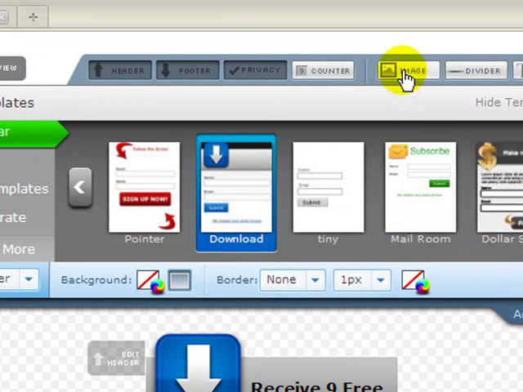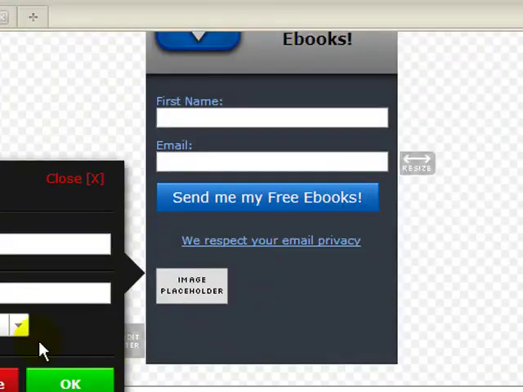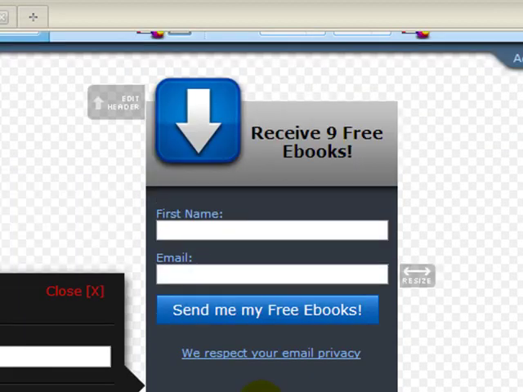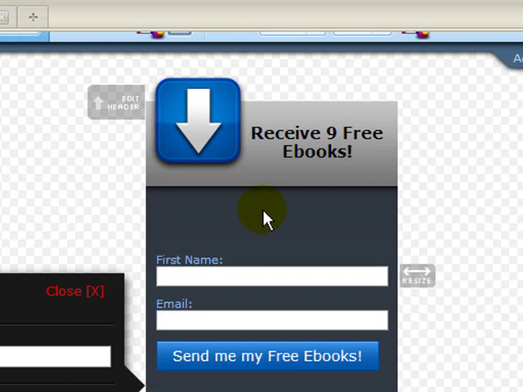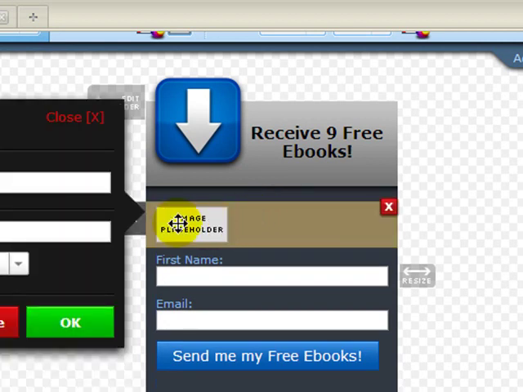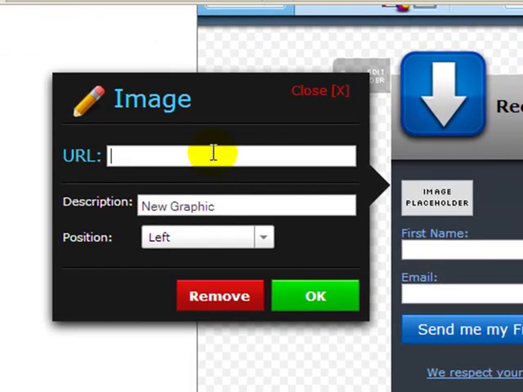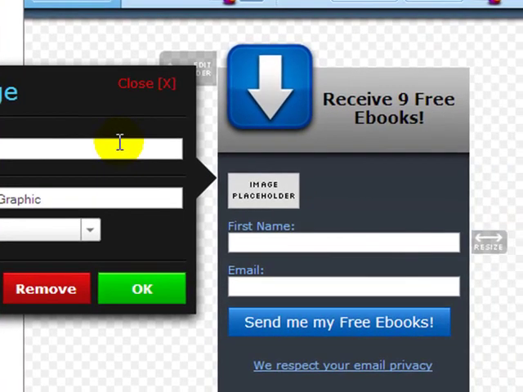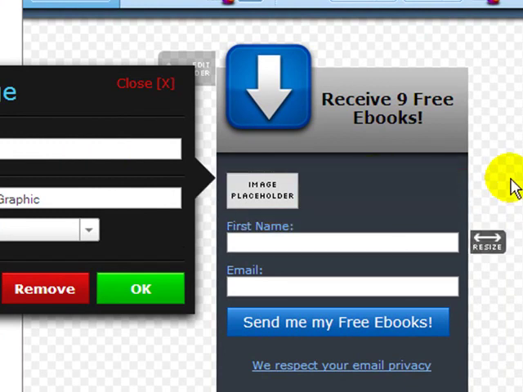And what's also cool is you can actually insert an image. If I click image here, you'll see the image comes up down the bottom, and I can place an image beneath the footer, or I can place it up here, which is really cool. You can just enter the URL of the image. Earlier in the video tutorials I showed you how to drag an image from your computer across to FileZilla, and I showed you how to get the image URL. So you could make up an image on a program like Photoshop. You could keep the same background color as this color here, and you can create a really cool image to insert in your opt-in form.